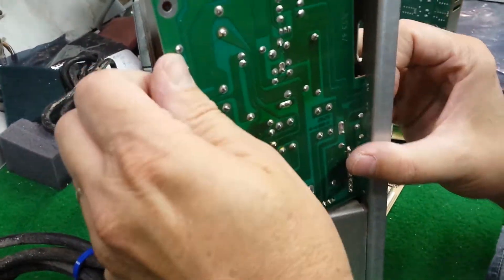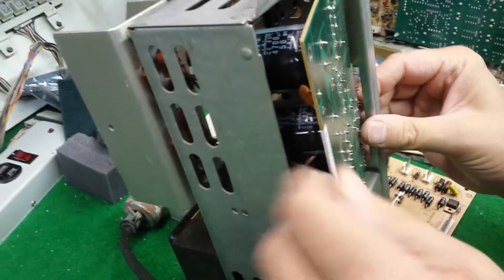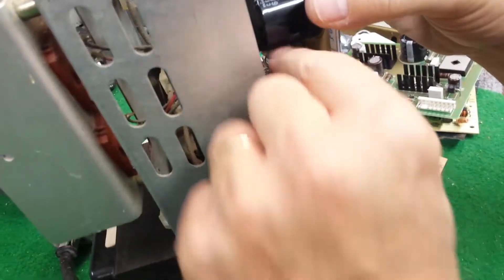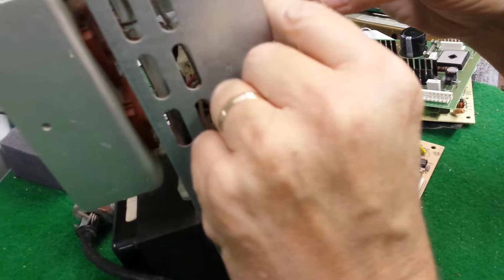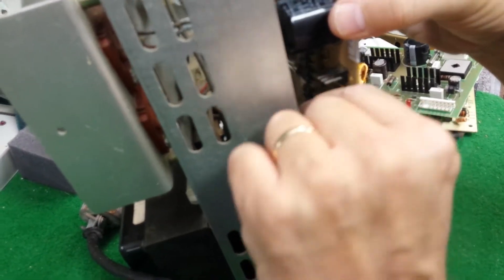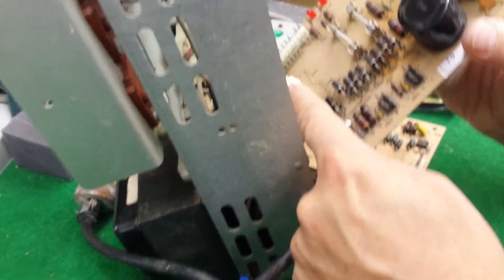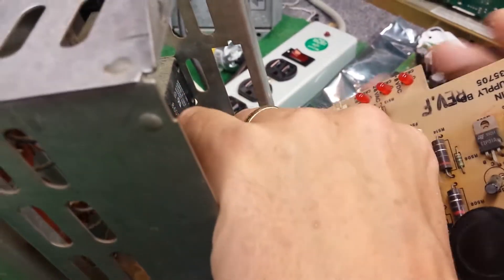Now, as you do that, I'm going to show you the view here from the side. As we start taking this out, you'll see the three plugs. You see this one here? This is one of the power transistors. This is the other power transistor. And those you're not going to use. Now, you have the main plug right here. Do you see that? That's the main power supply plug coming in from your transformer. So now, you're going to unplug that.